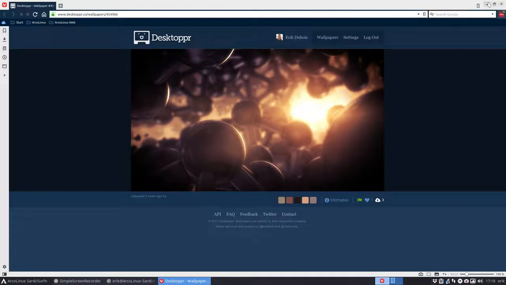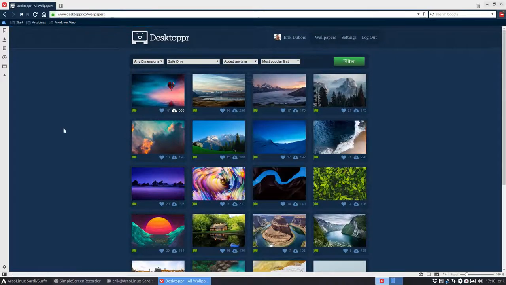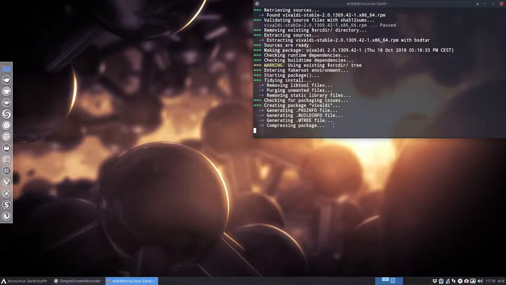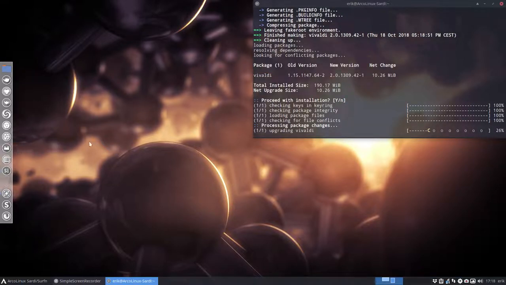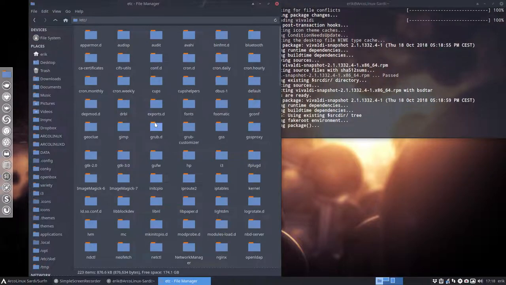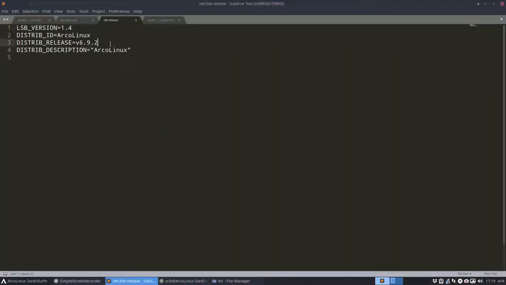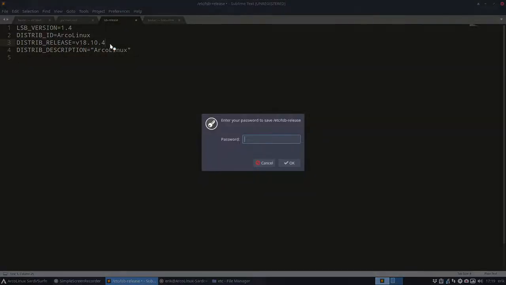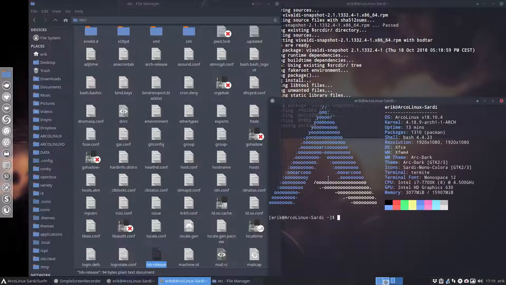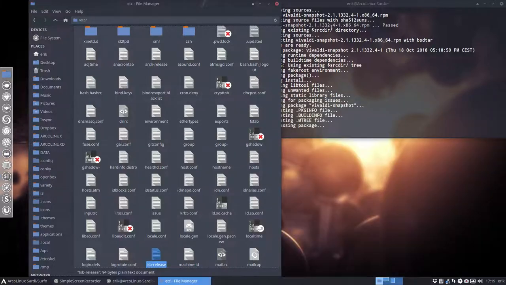It's so easy to get wallpapers. I have about 1,500, I don't know how many, 1,501 wallpapers. So a few gigabytes. In the meantime, Vivaldi is trying to do its thing here. So I'm almost up to date, meaning if all these things are done, then I go to my file system, /etc/lsb-release, tell the system, yep, you are now 18.10.4, save, that's it. So next time I click on this thing, I am updated till that version.